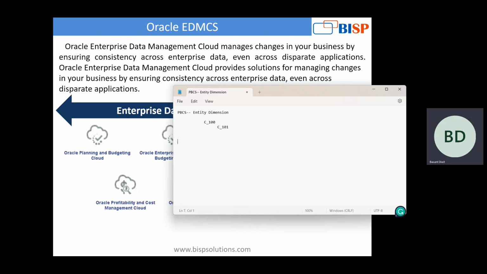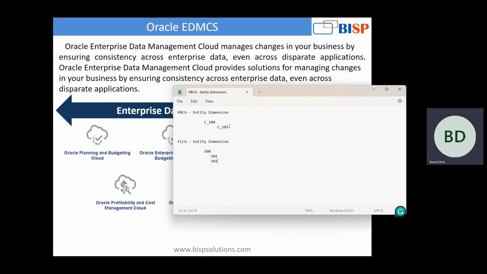But let's say in FCCS we have the entity dimension again, and it does not have C underscore. It only has 100 as the parent, and further it has children like 101, and it can have many other children like 102.